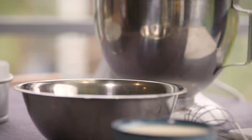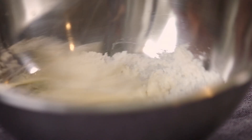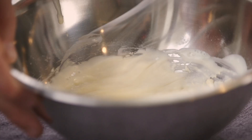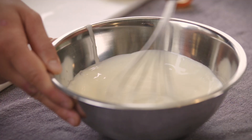Now the next step — a little bit of flour. This is what gives the cheesecake that little bit of body, that backbone to support it. To introduce it, it's very similar to doing an old-school gravy. We get a little bit of flour and a little bit of the cream, whisk that through to make a nice paste. We can add a little bit more — that's just going to safeguard us against any lump of flour that won't get mixed through properly. A little bit more cream, whisk through until really smooth, then fold that flour mixture through and introduce it into our cream cheese base.